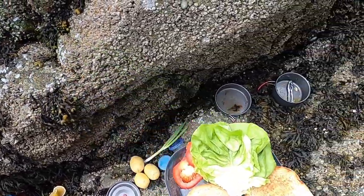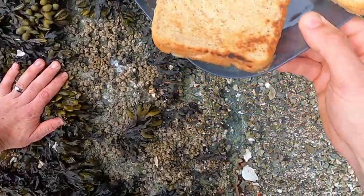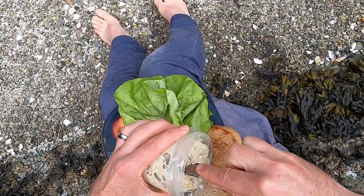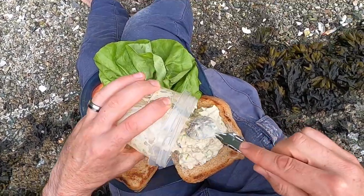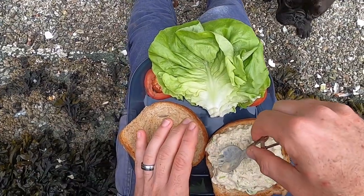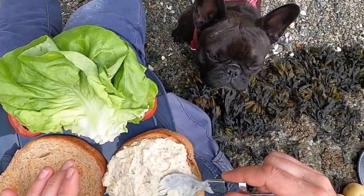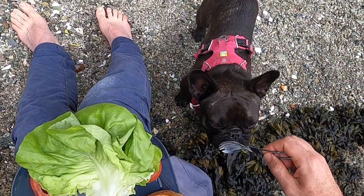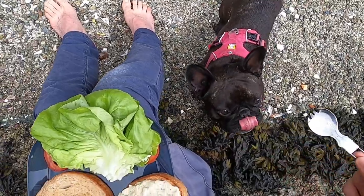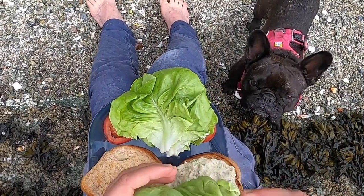We've got our bread. I'm waiting for the crab. All right. Let's put all that. Oh my goodness. Oh, Quincy knows it's close. Oh, it's almost time, Quincy Bear. Almost time. Oh, it's good. I'll try. That's good, right? Okay. Quincy approved. And some butter lettuce.